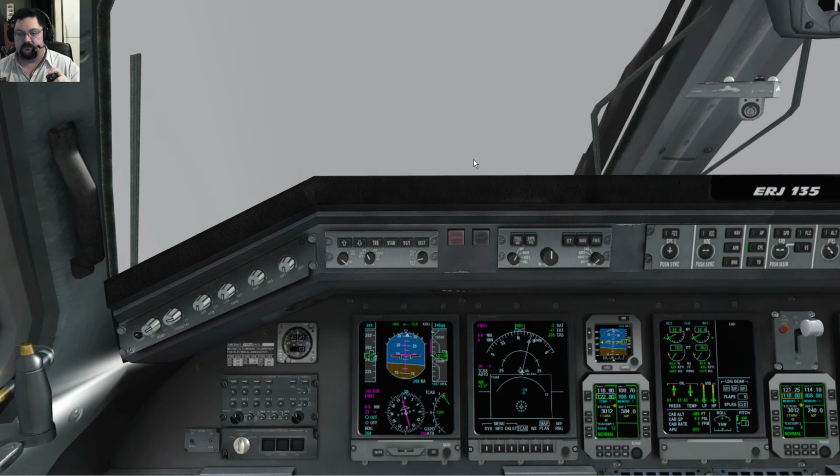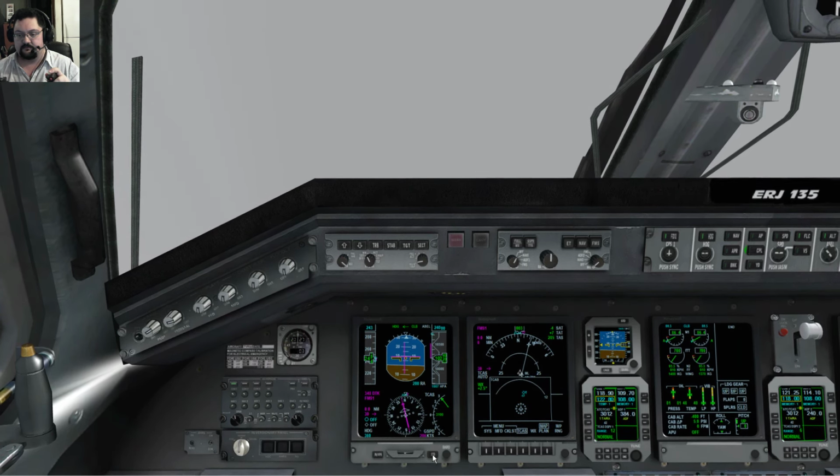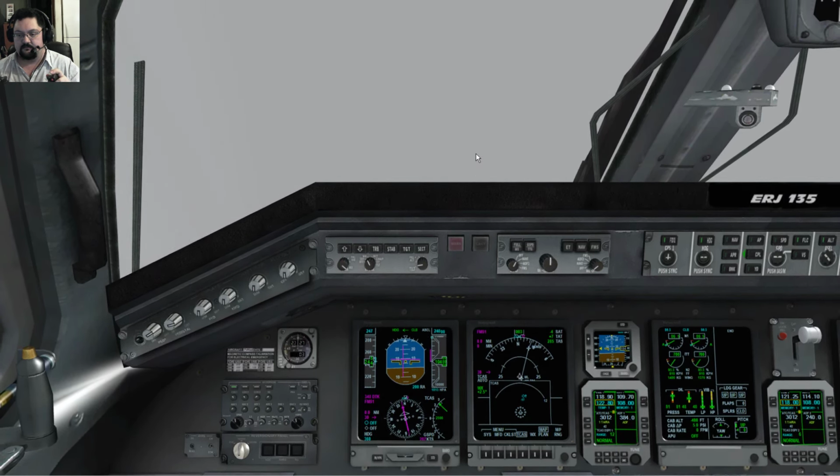Transition altitude. Check. Standard set. Cross-checked.